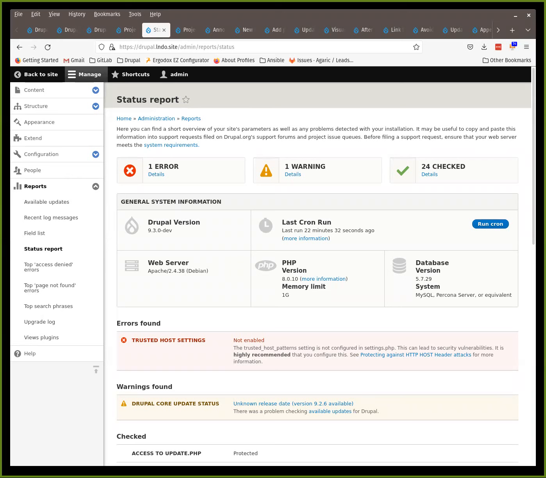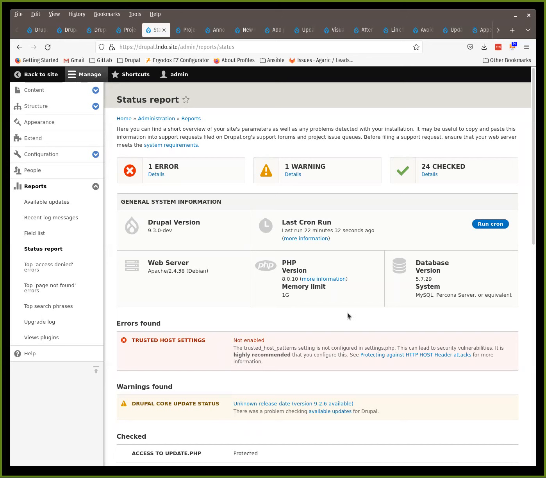Okay, thanks, Aaron. My initial thought was that putting any more information on the status report would be a bad idea, but perhaps it's not such a bad thing, because at the top we have 1 error, 1 warning, 24 checked. We have links in each of those that jump down to the corresponding section of the page.